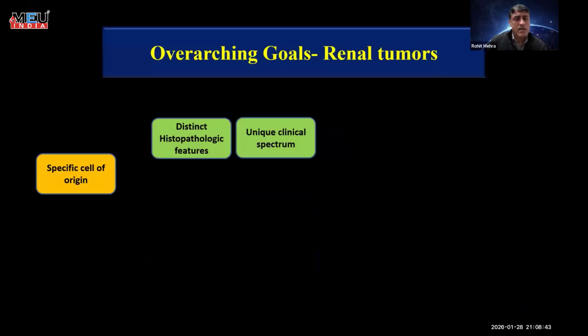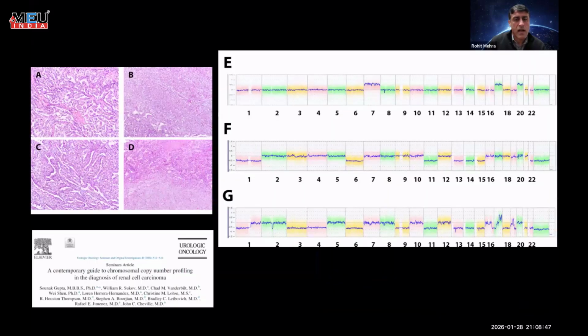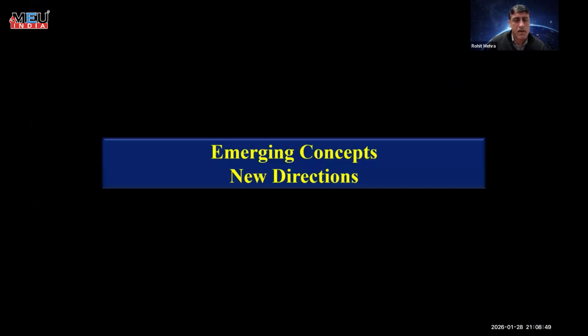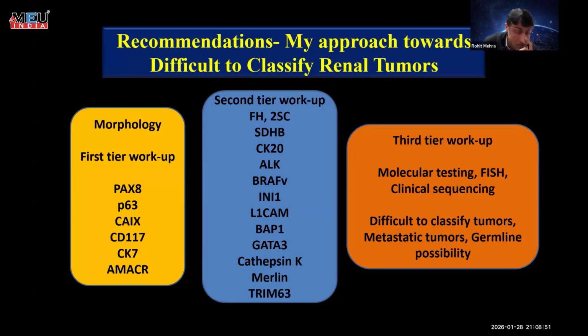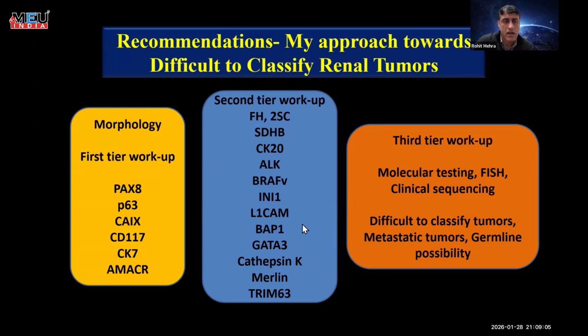I think that's a good question, a very practical question. I can tell what I would recommend, because this is the approach I generally tend to follow. There is a clear-cut distinction between these. In the majority of cases, we are able to resolve them with the first-tier markers. But I'm in a tertiary and quaternary practice setting, and we definitely have tumors that I have to work up, where we have to use this marker.